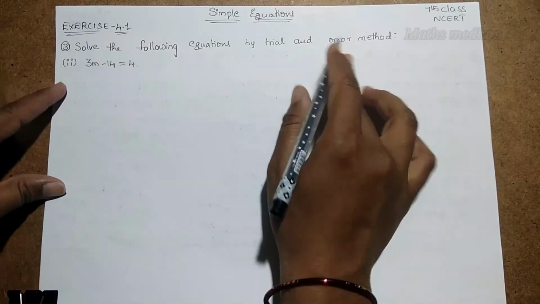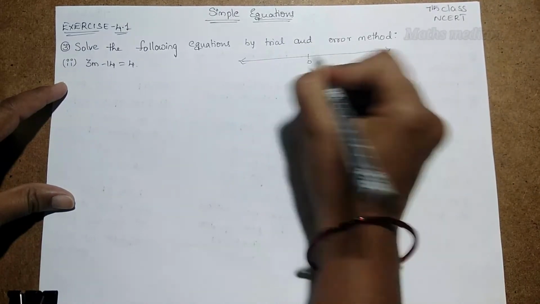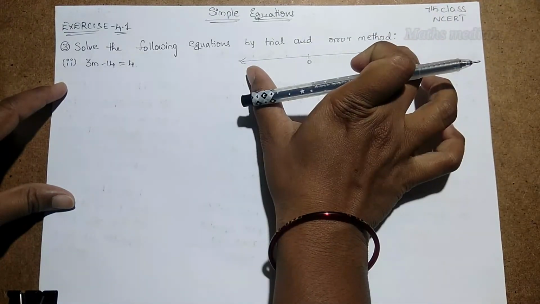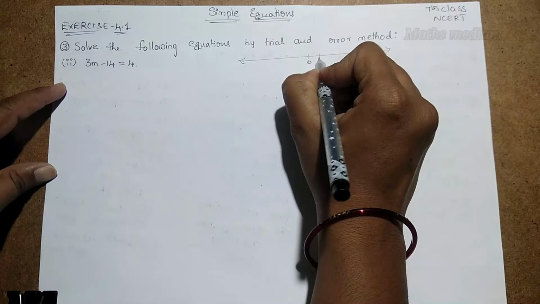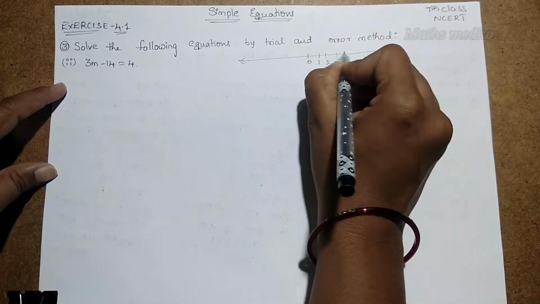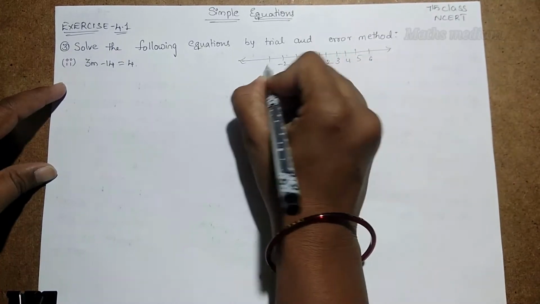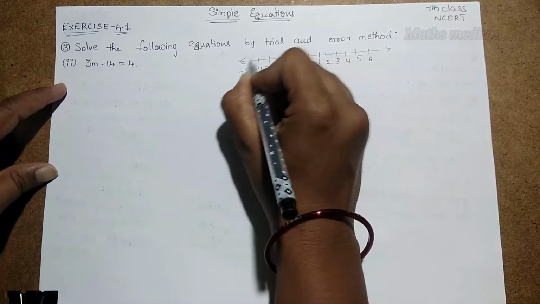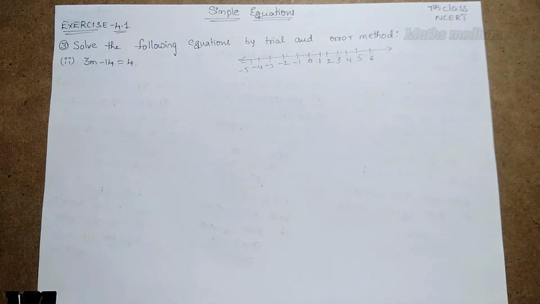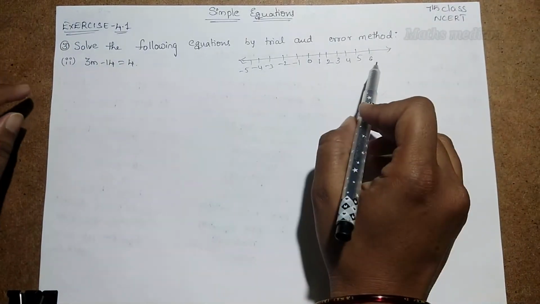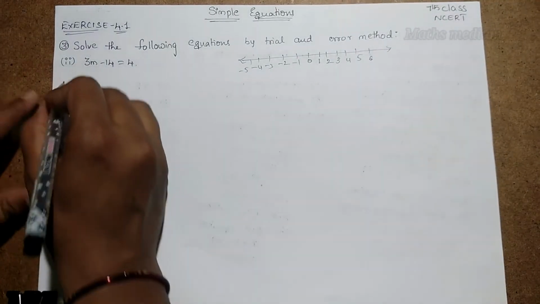Here trial and error method means, if you take a number line, then you will get a better understanding, I hope. This is the simple trick for memorizing and remembering how to solve an equation. So let's take positive numbers 1, 2, 3, 4, 5 and 6. Here minus 1, minus 2, minus 3, minus 4, minus 5. So I took nearly 12 numbers for the trial and error method. I started with a negative number and I will come to the positive numbers also, skipping one by one. So now let's start with the answer.